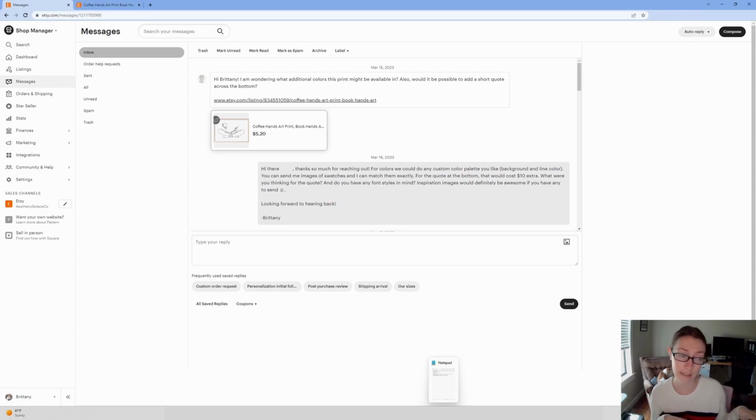I go about things a bit of a different way than probably some sellers do. The safer route, and I don't know how to do this exactly on Etsy, I don't do it this way. I believe there is a way, like if a customer reaches out for a custom order, to set up the listing first, make them pay for it, and then do the sample process. That is the safer route for the seller. I don't do it that way because I want the customer to feel as comfortable as possible. Am I risking wasting my time and having the customer just completely not go through with their purchase?